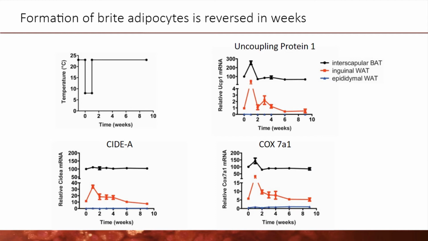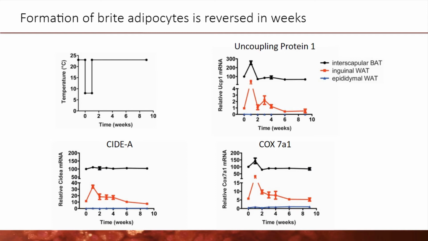It's still 100 times less, or 50 times less than in the brown adipose tissue. And then it tapers off, and at 6 weeks, we're back at baseline. So the uncoupling protein, which we already heard about, and which is the functional marker of brown and also of beige adipocytes, seems to be quite tightly regulated in response to cold.